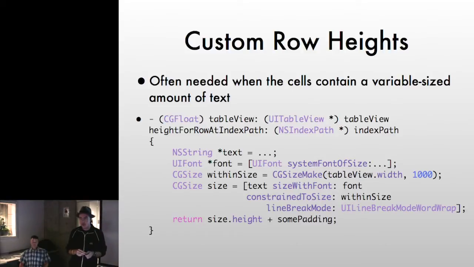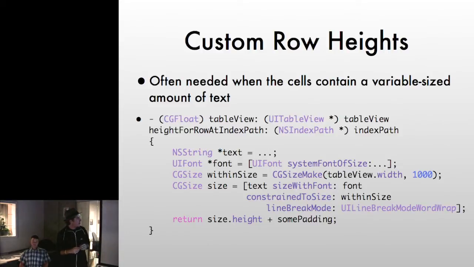And this especially becomes gross when you consider the fact that you're reusing cells. When cells get put into the reuse queue, they don't get shrunk or resized. They just get left at whatever size they were before, which means that if you have dynamic size, you need to implement this, so that whatever cell happens to be coming in gets sized correctly.